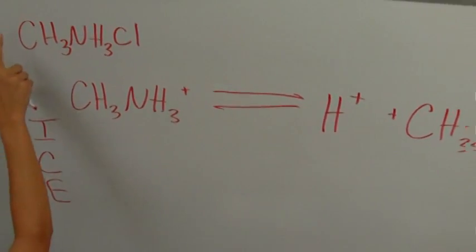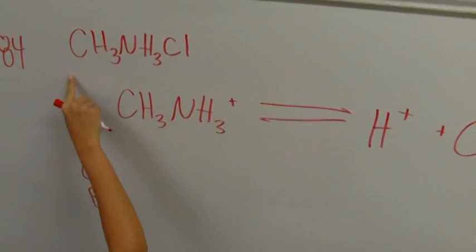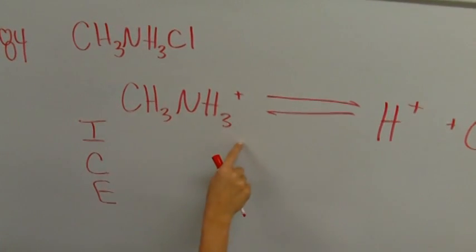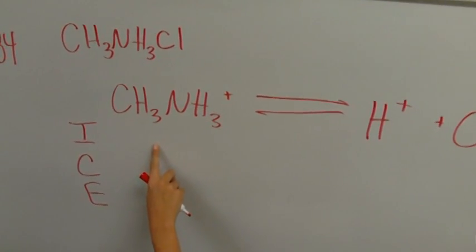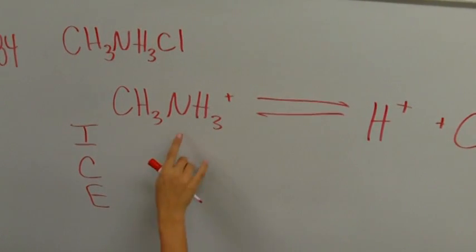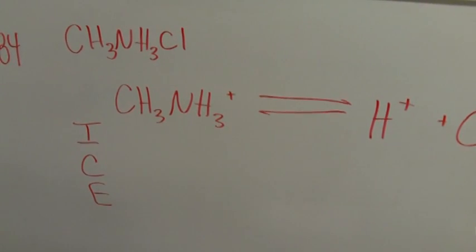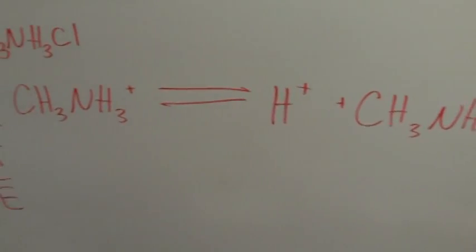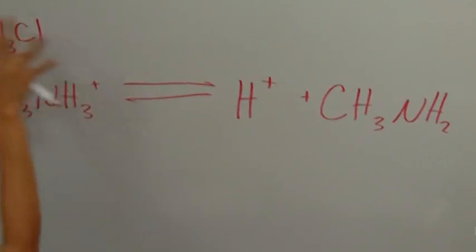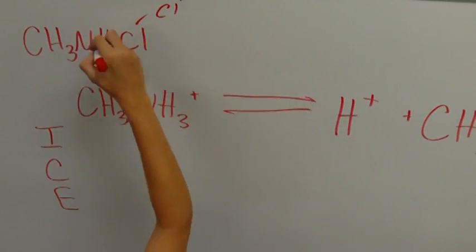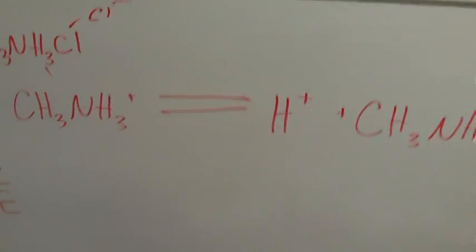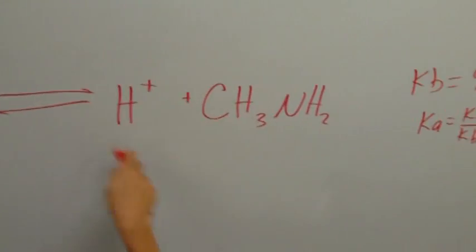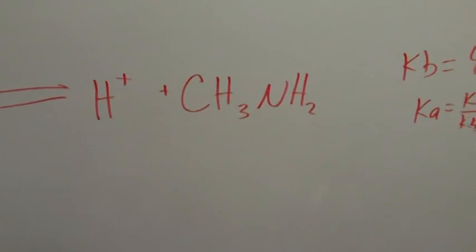Basically, this is a salt, and when it is in water it'll just dissociate, and then this here is actually an acid. You can tell that it's an acid because it has NH3, and those are usually acids because they'll give up an H to become an NH2 compound. So that's kind of like your clue. So basically you have to assume that those dissociate into chloride ions and this. And the chloride ions aren't really going to do much in the solution, so we're not going to show that. But then this goes on to dissociate again, and it acts as the acid. It gives up the proton.